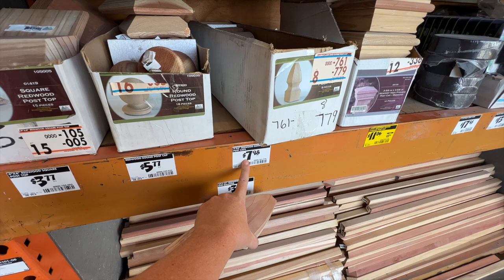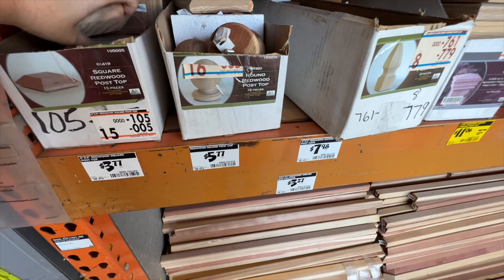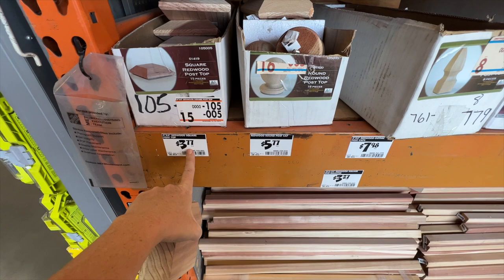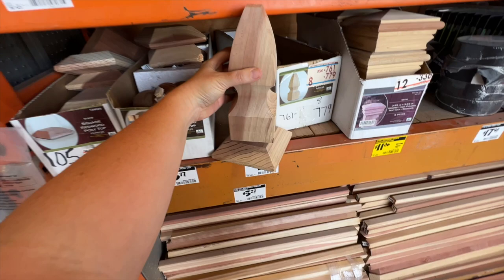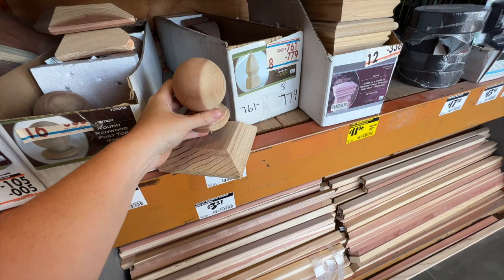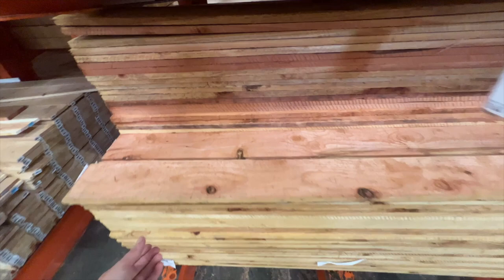Then there's this post top, and this one was kind of messed up, so I grabbed another one that I'm going to put underneath. It brings it up to the finial at the top and just looks a lot nicer, I think. So a little bit extra, but totally worth it, and you can see I'm trying to show you what my plans are. Oh, here I'm showing you what I used last time for mine in my backyard. So I'm grabbing those two things, and then I went to the fence section and I found some redwood fence posts.